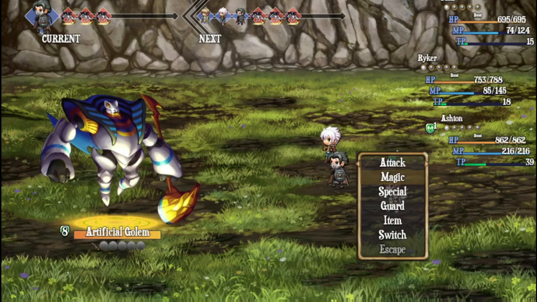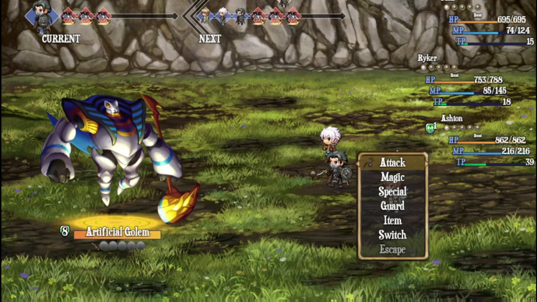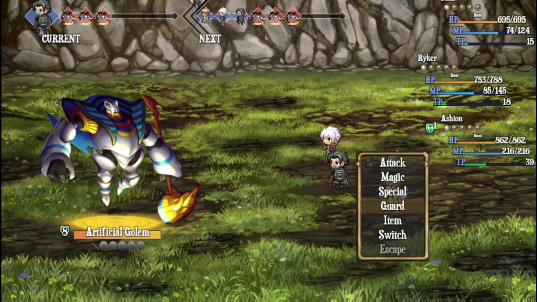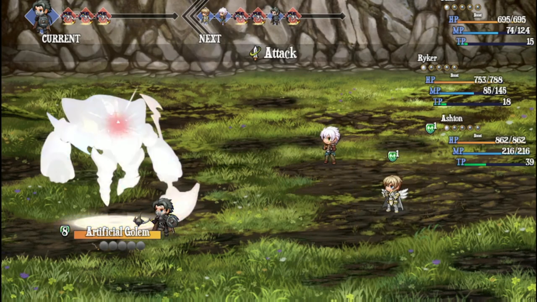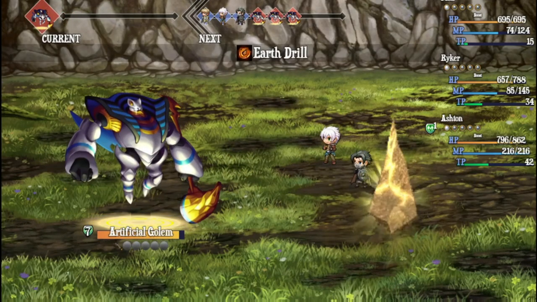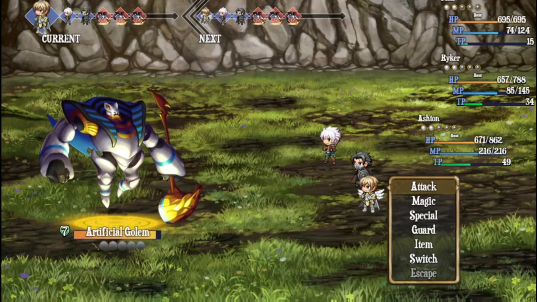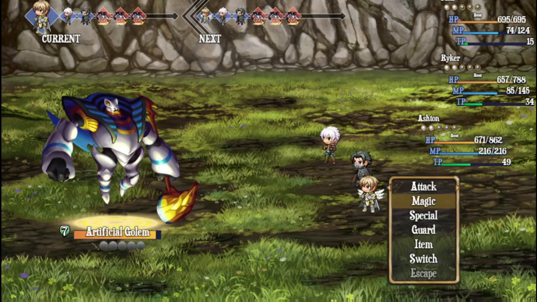I imagine this guy has a ton of HP. That is armor plus armor. I mean, it is weak, so let's give it a shot. Oh, three turns. Not good. Okay, that wasn't too much damage, though. Well, of course, he's guarding, so... What are we gonna do?